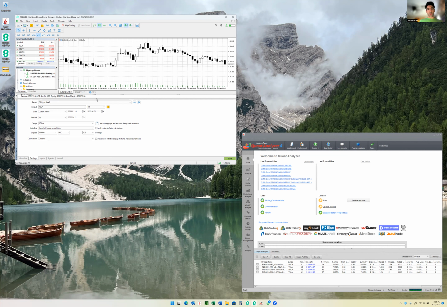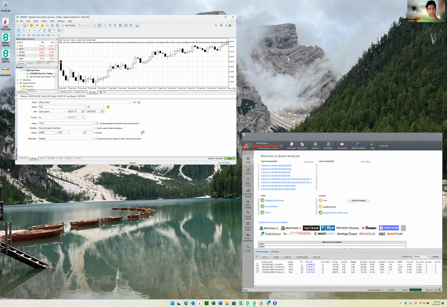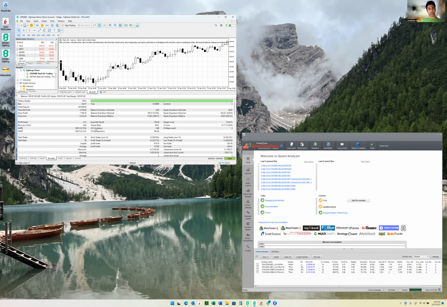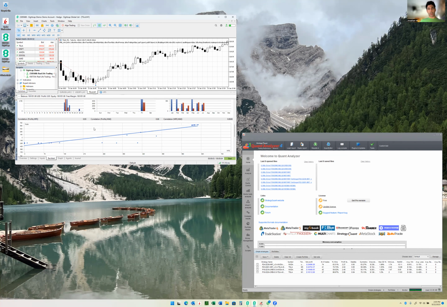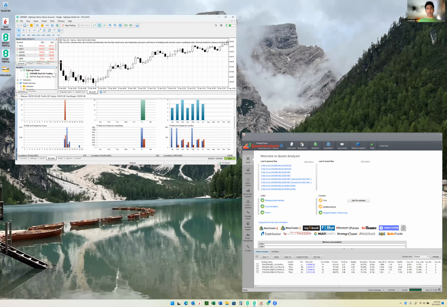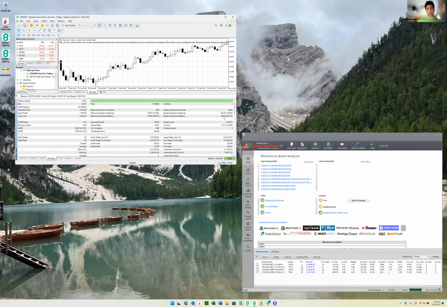So once you run a strategy and you get your inputs and your back test, right? And this will be a different back test than what was loaded here. But you go to your back test and you look at what you like. If you like the percentage of wins, you like the drawdown, you like the reward, you right click, go to report, and save it as an HTML.